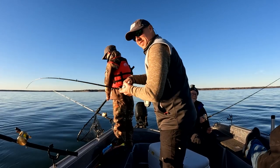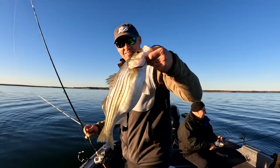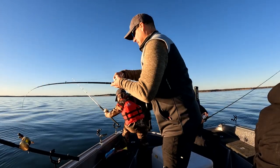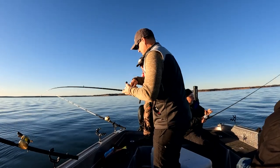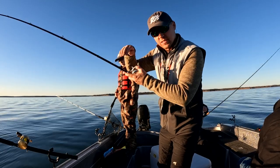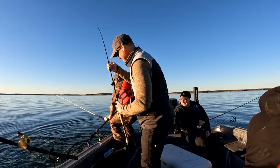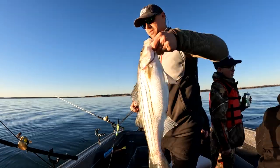Did you miss that one? That might be a little guy, man. Oh, went slack. Went slack, baby. He didn't hit it. It just kind of went slack. So, man, like we always say, if you're not holding the pole, guys. Yeah, a little bit there. They hit this hybrid a lot. Look at that, guys. Right in the back of the throat.